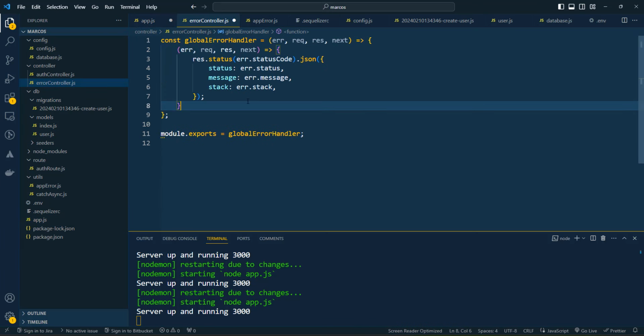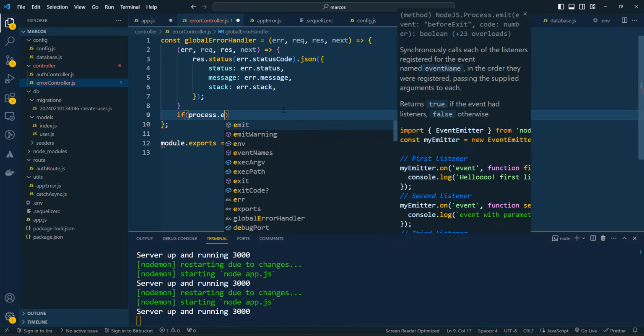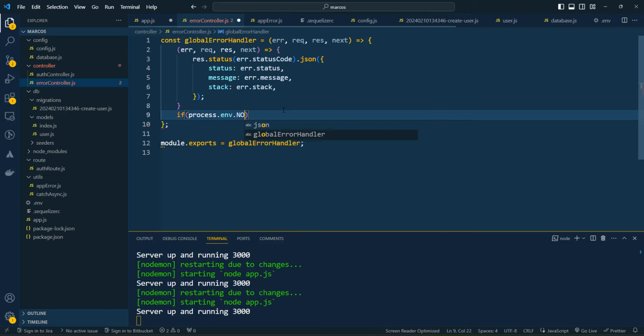And define this error. Now we want to send different messages in development and production. So let's quickly create two methods, and first check process.env.NODE_ENV.